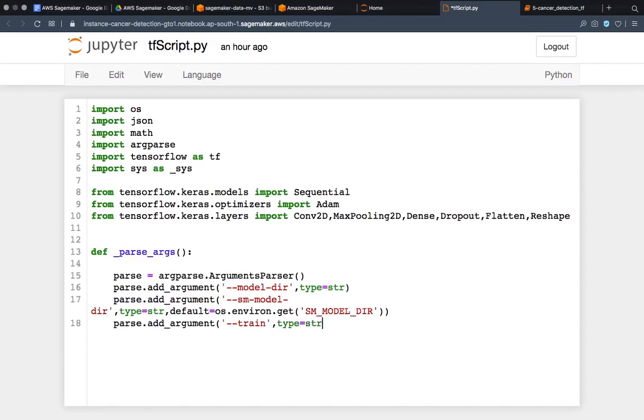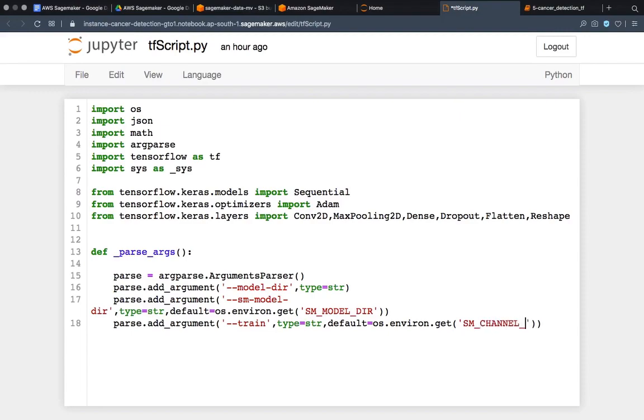Again the input will be a string, and for the default I am giving os.environ.get, which will get the location of the training data. We called it a channel, so that will be SM_CHANNEL.